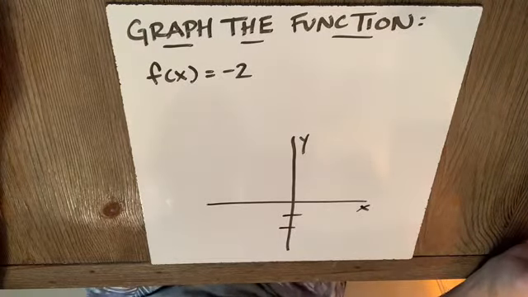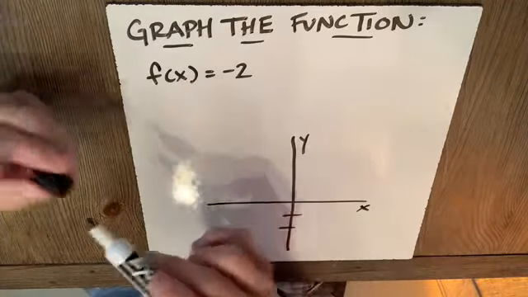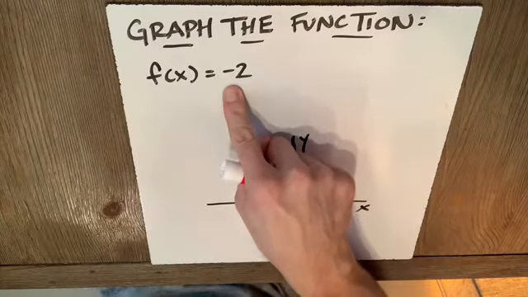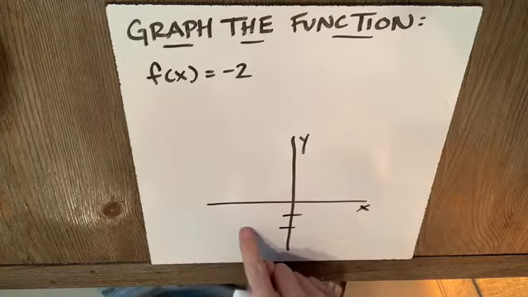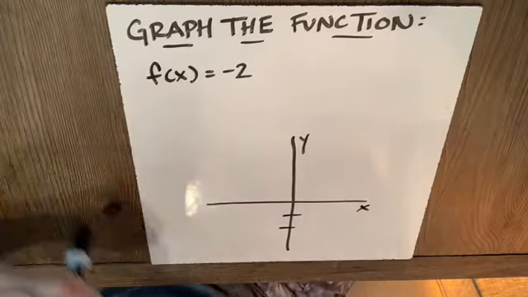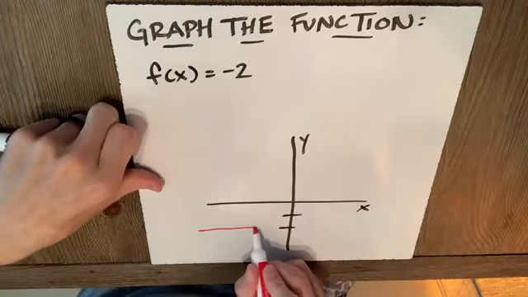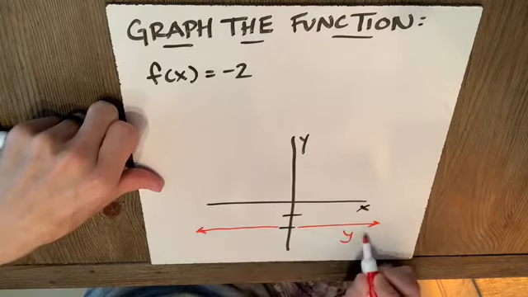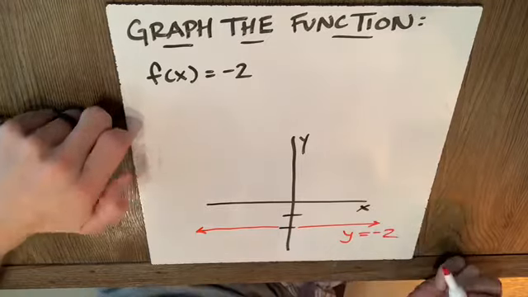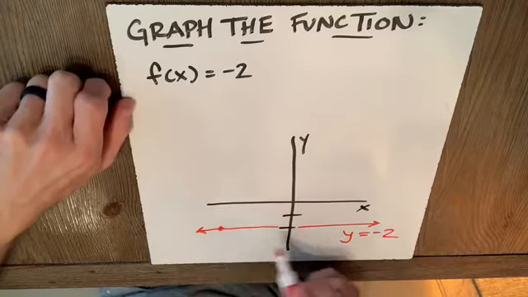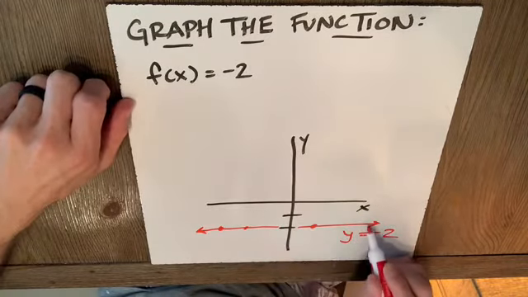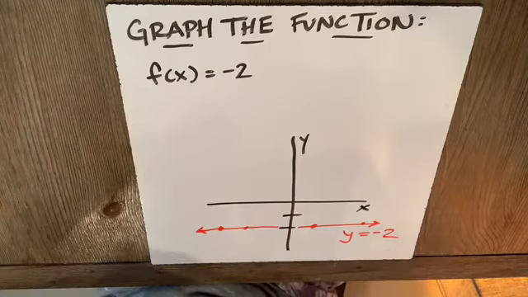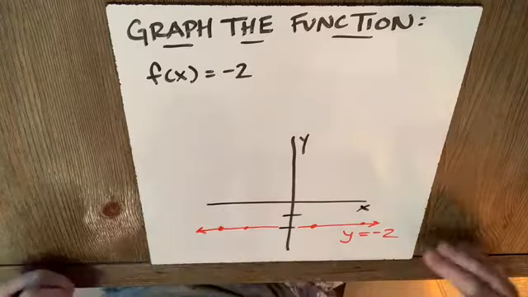Here we're asked to graph the function f of x equals -2. It's telling us y is always -2. No matter what x we plug in, y will be down here at -2. That's a horizontal line at -2. There it is. Here's the line y, or f of x, equals -2. Now the slope of this line is 0. There, or there, or there, or any place I choose to put my x. The rise over run is 0.